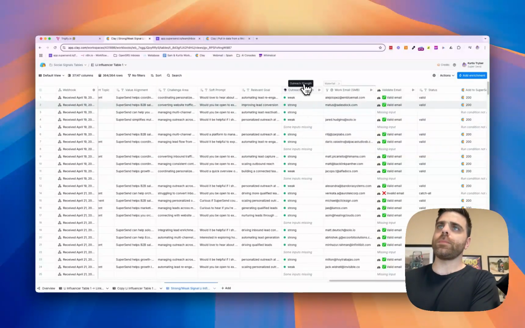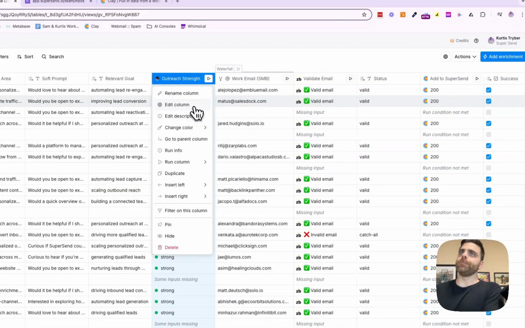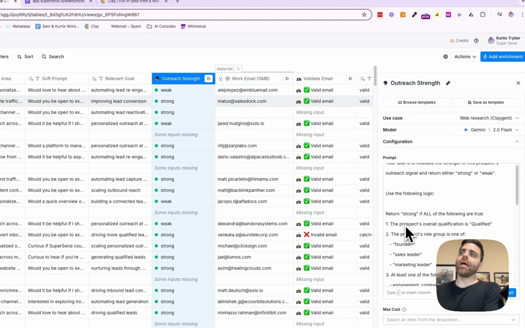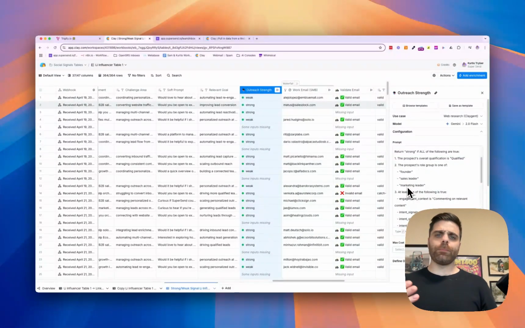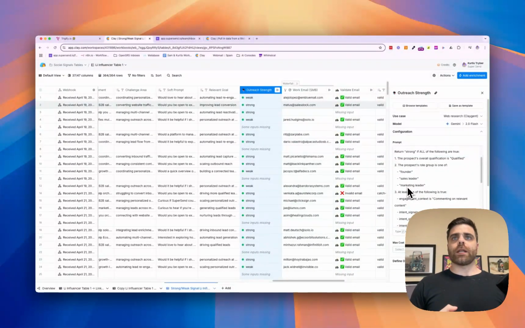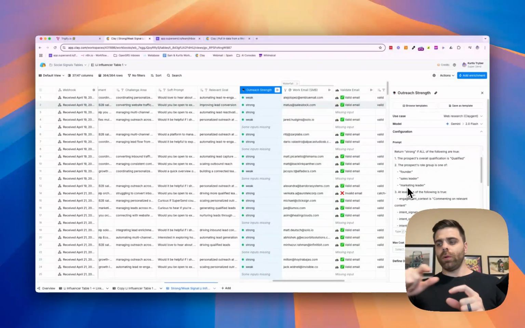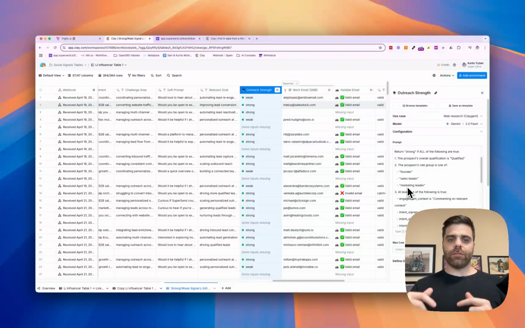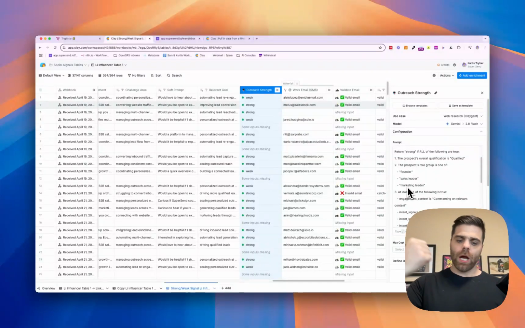All we're doing in this prompt, and you'll see why this is important, is I wanted a binary, yes or no. From an outreach perspective, if, given all the things we've learned so far, I'm getting very high intent, like we 100% need to connect with this person, they're checking all the boxes, I want them in SuperSend, where I'm going to be running a conditional sequence.